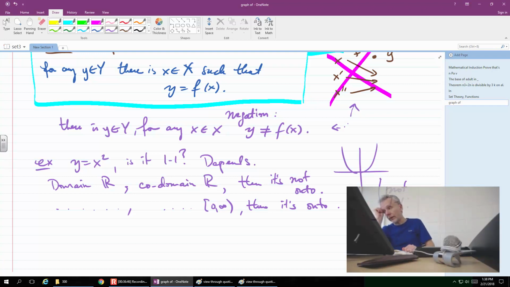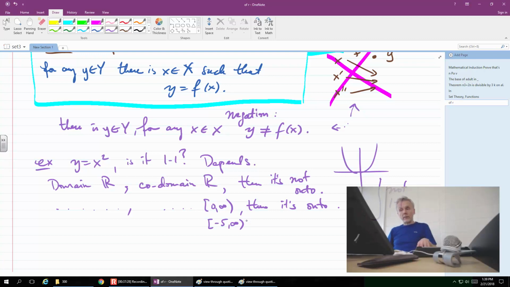Well, it's unfair to put it the way I did, because there are more than just two choices. I only chose the codomain 0 to infinity, but what would stop me from choosing minus 5 to infinity? As far as the formula is concerned, it still works. So anything that includes the positive numbers and 0 could serve as the codomain. As long as there is a place for y to go, we're fine. And none of these will be one-to-one.